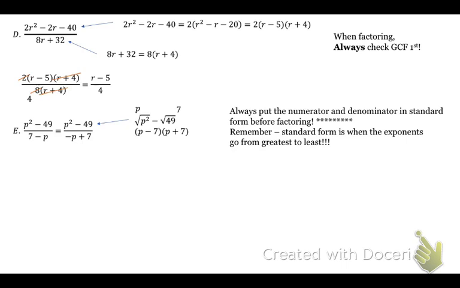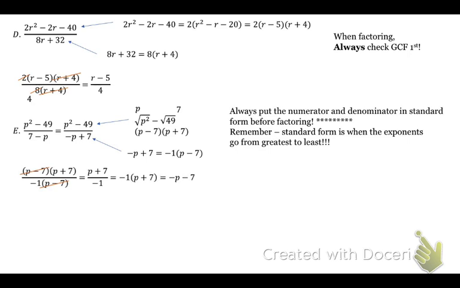Okay, in the bottom, I don't want that to be a negative at the front, so I'm just going to pull out the negative 1. I'm going to divide both of these right here by negative 1. You get negative 1 and p minus 7. So that's going to be p minus 7, p plus 7 over negative 1, p minus 7. Those p minus 7s cancel. You're just left with p minus 7 over negative 1. You can always pull out a negative to the very front. So that's negative 1, p plus 7, distribute that in. So that's negative p minus 7.